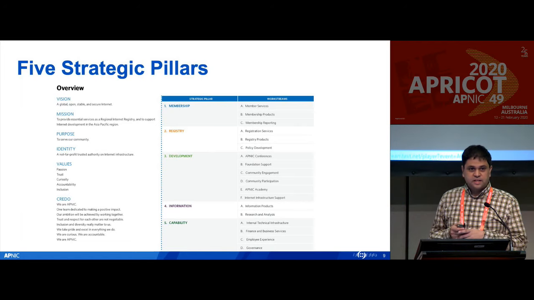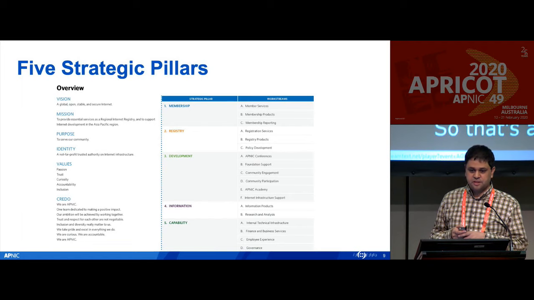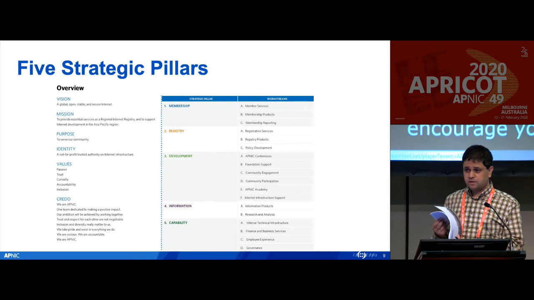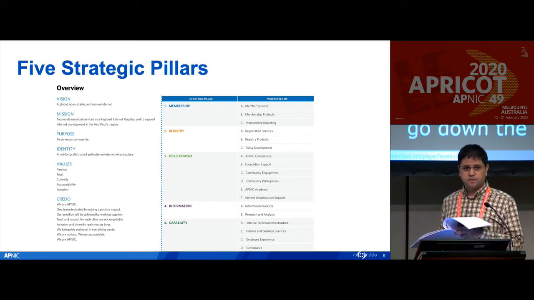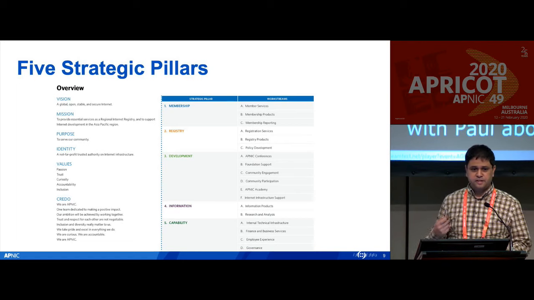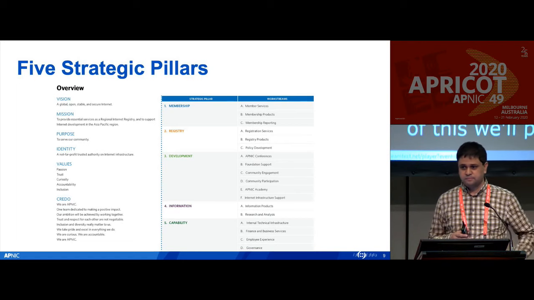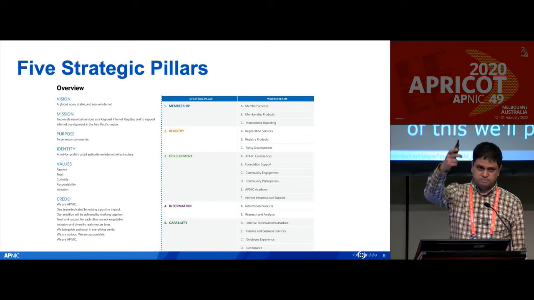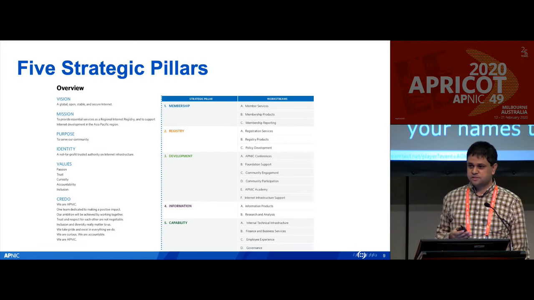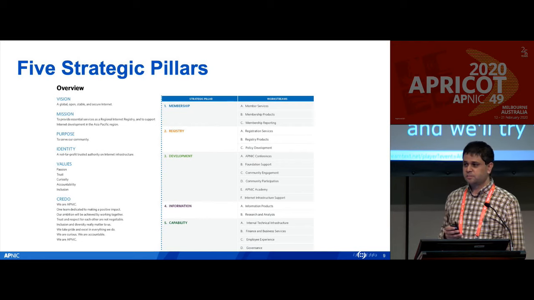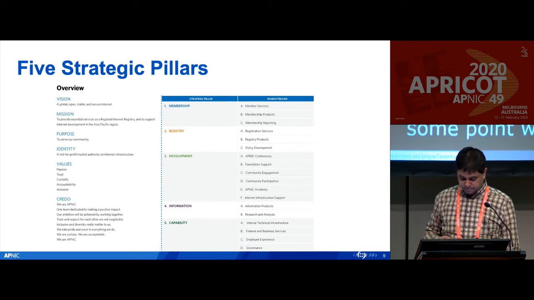There's a lot of it, and I'll not go through each and every one. I encourage you to go download the strategic plan. I have also talked with Paul about this: if you need a printed copy, we'll probably be printing some. Give your names to Sunny or Tony, or at the desk outside, and we'll try to get you a printed copy within the next couple of months when we get it printed.